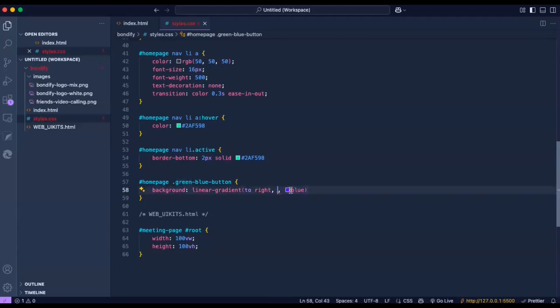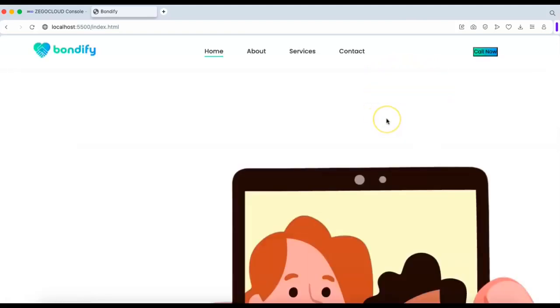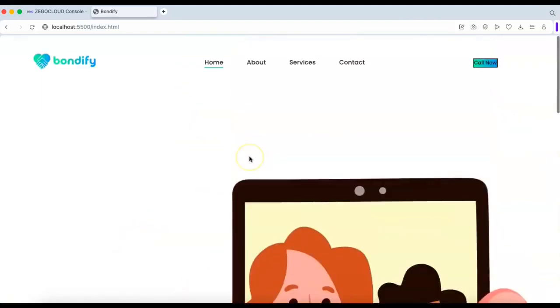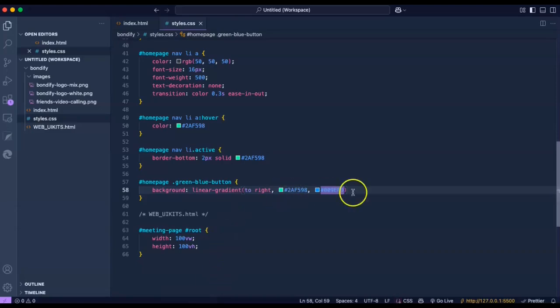The green value obviously is not the default value of the document, but we want to set a specific color value, so it's going to be the same green shade that we're using for the web page. But the blue color, we're going to introduce a new shade of blue, and this shade, which I think is really pretty, is 009EFD. So now we can see that the color transition is much lighter, and it fits much better. Right now the button is not looking how we want it to be, as we have to fix the color of the text, we want to remove the border, we want to add the padding space and all of that.